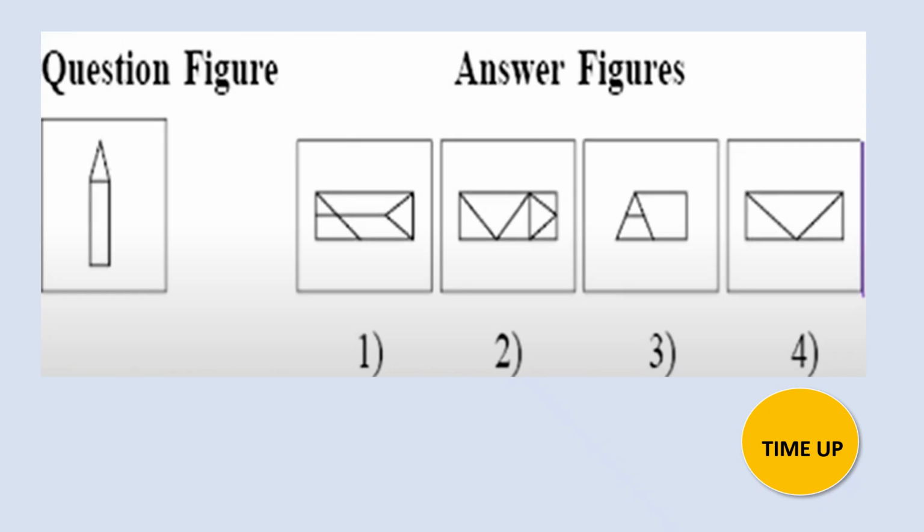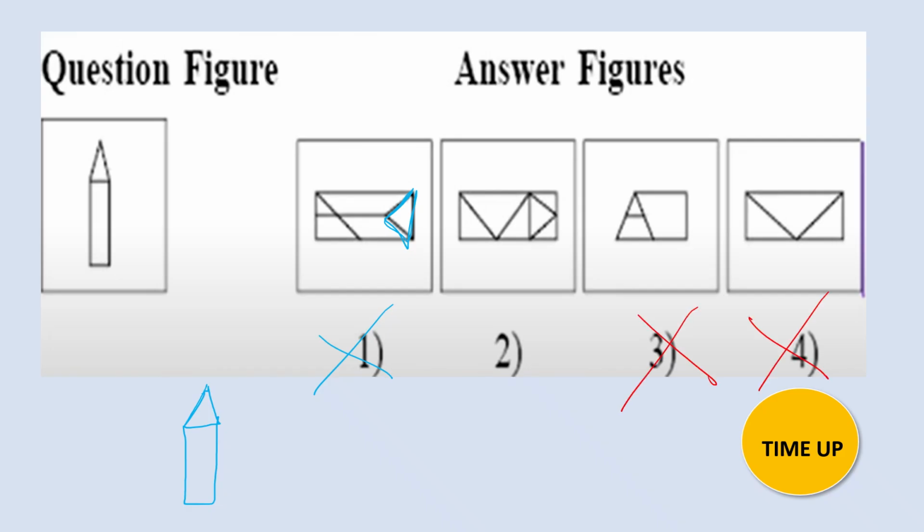Okay, time up students. We'll solve this. So this is a pencil, or you can consider it as a candle, correct? So this is the shape which is given to you, correct? In option 1, can you see that image? No, here somewhere the triangle is formed, but the other part of that is not there. So the first option is wrong. If you take the second option, you'll not find the exact image. Okay, in the third option also, and in the fourth option also.